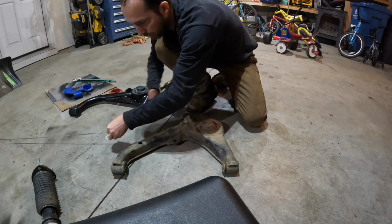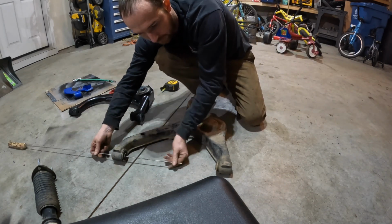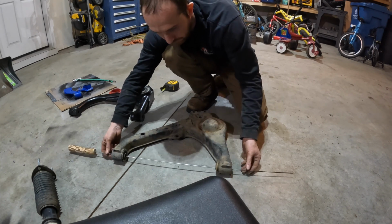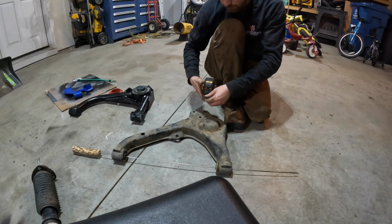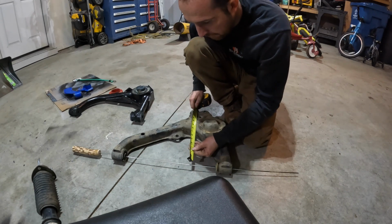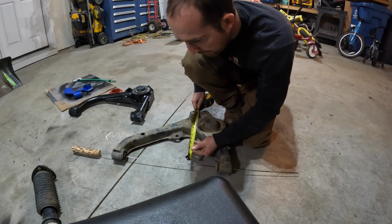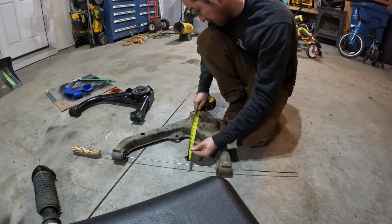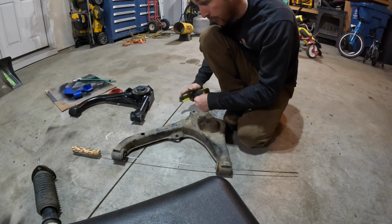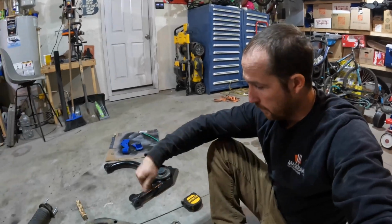Bring the stock one over here. Yeah, same thing. Run our hot dog stick through there. That's approximately center there. Let's go. I use the old eyeball here. Eyeball that there. I'm about 12 3/8. So I've got about 5/8 of an inch.